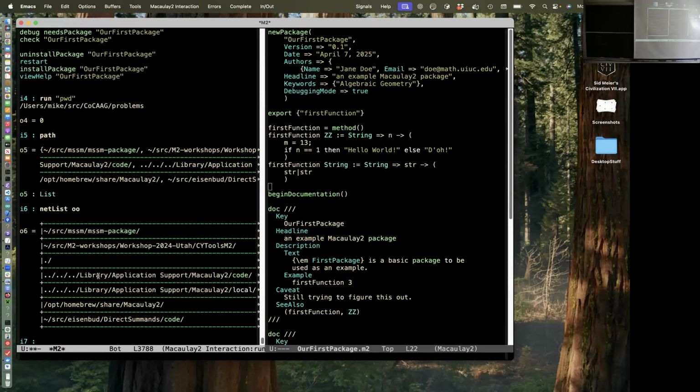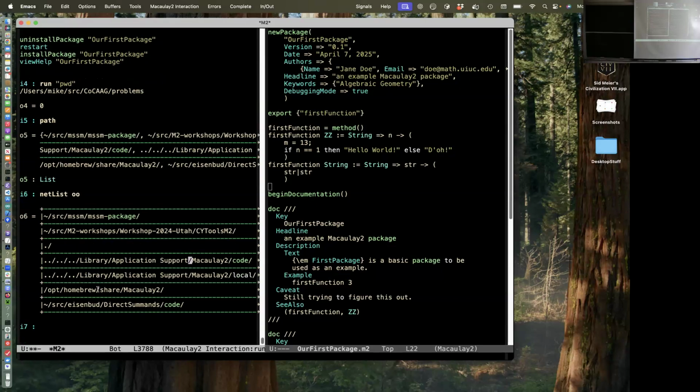And on a Mac, it's in this weird directory, which is in your user directory, library application support. It's actually hard to find because they hide it, which is very annoying. But it's also hidden on Linux or Windows systems because it's called .Macaulay2, and the dot also hides it. So your call which way you like. In any case, on the Mac, this is where all the Macaulay 2 code is, on the version of Macaulay 2 I'm using.